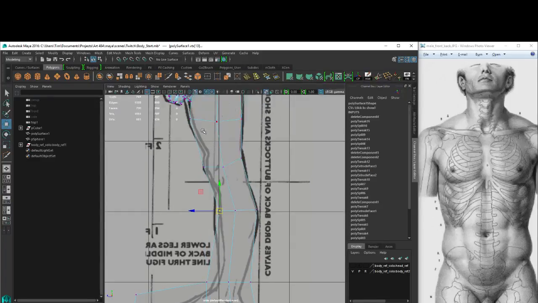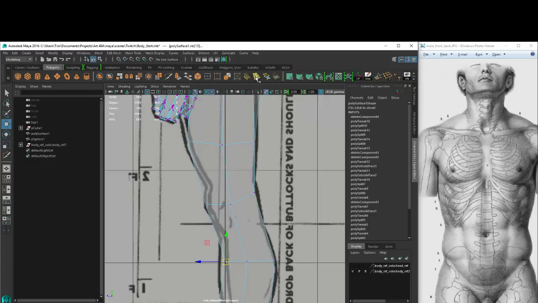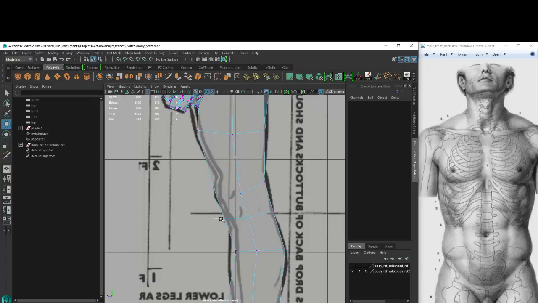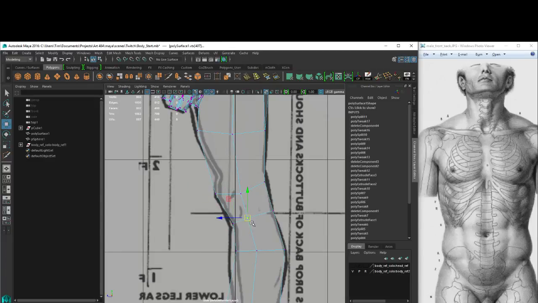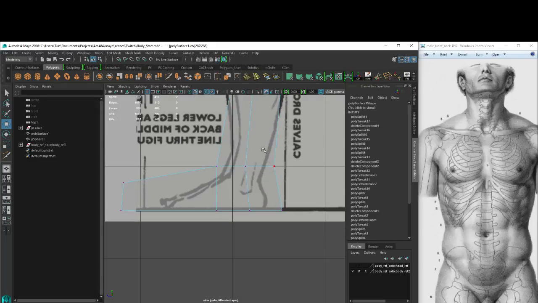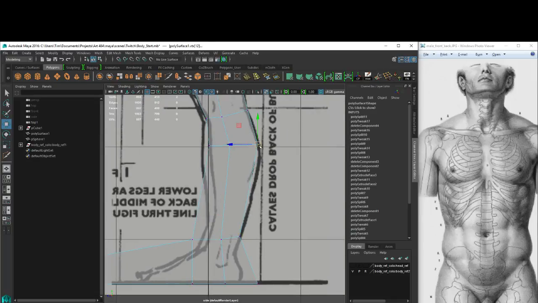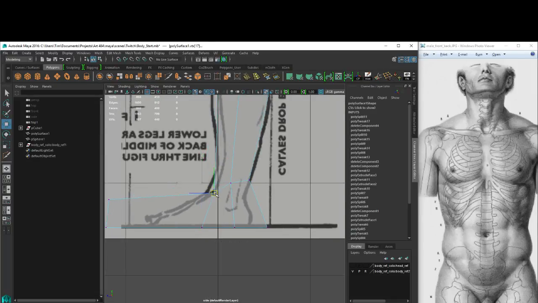Let's see. In this one, I think I do want to add an edge loop now, just because there's a lot going on around the knee. I just want to have just a tiny bit extra to help kind of define that. And I'm probably going to actually need 1 or 2 more edge loops before I'm done. But for now, we'll just give that one extra one. And I like to leave these markers kind of along the way as I'm working, areas where I know that I'm going to need just a tiny bit more to really define it.